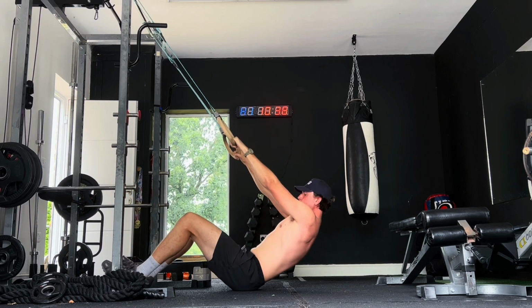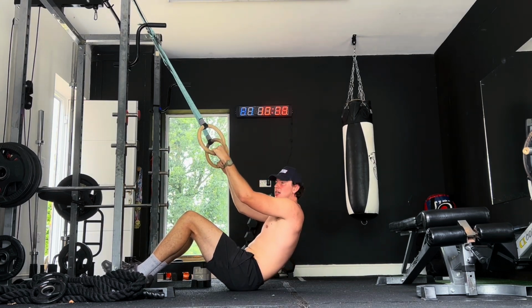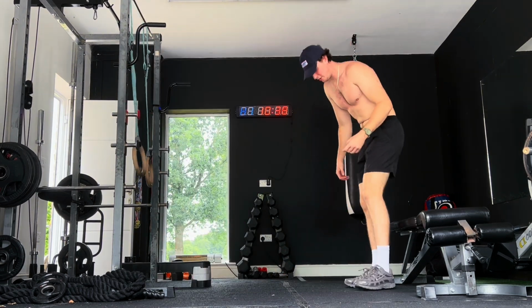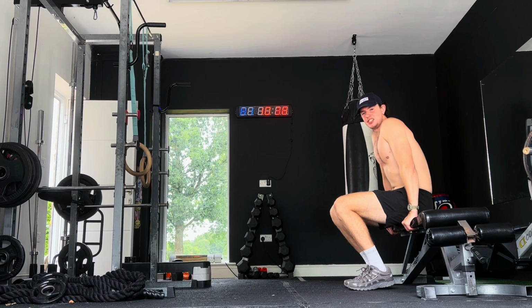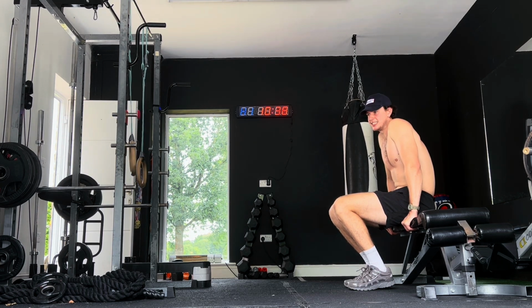15 reps. Rows are going to work on your back and your biceps, similar to the pull-ups and the chin-ups. Now moving on to tricep dips. Still one of my favourite exercises there is, and it's considered a beginner's exercise.